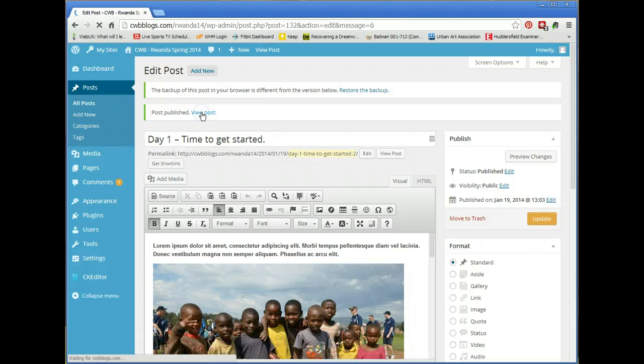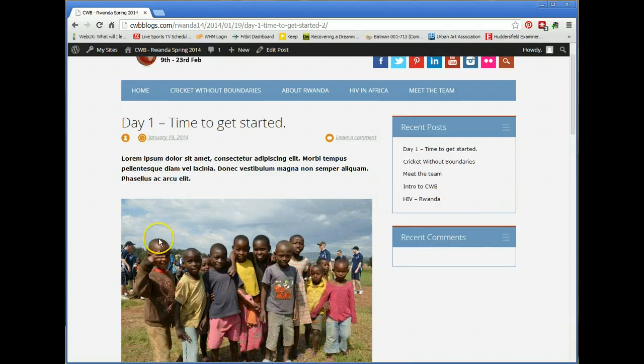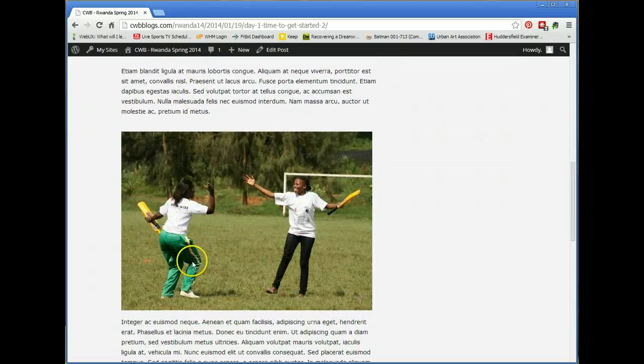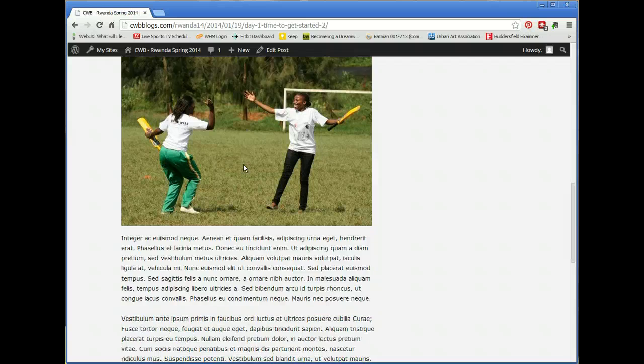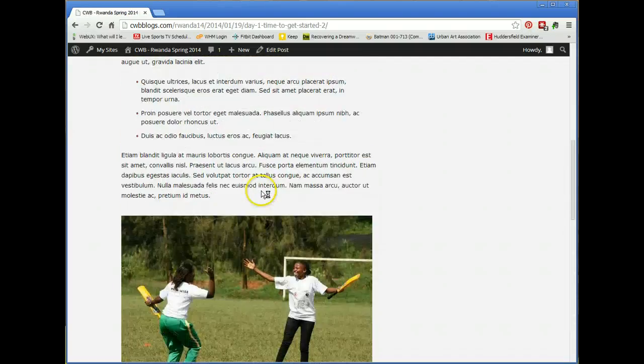We can view that post. We'll click on view post, and we'll see that there's gone straight to the page. You see the images are nice, they're full width. Scroll down, the bullet points that we put in look okay. And again here, although that text looked a little bit weird in the back office of the site, it's actually fine on the site, so that's okay. So that text in there looks good to me.